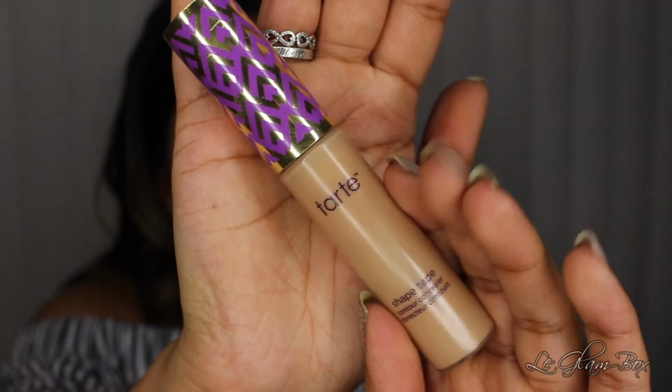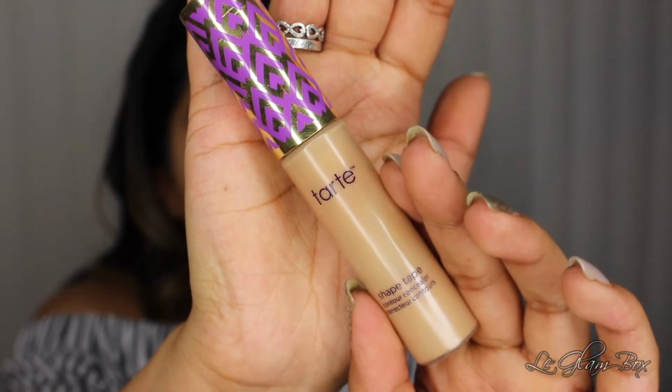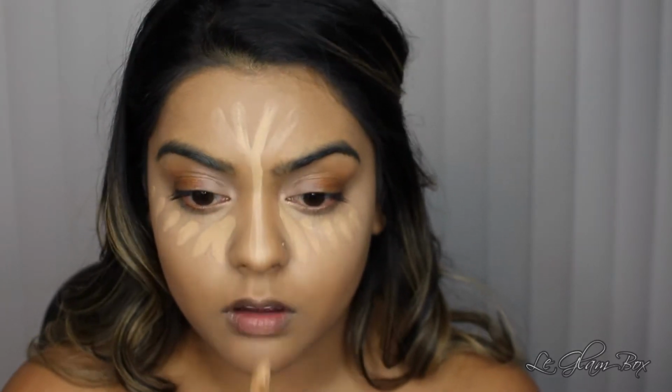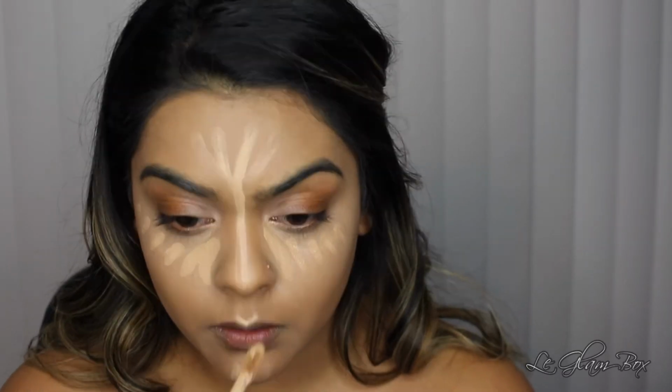Now I'm using my Tarte Shape Tape, and this is also in the color medium, and I'm just applying that over the Creaseless concealer that I applied, as well as my highlight area, so my forehead, down the bridge of my nose, my cupid's bow, and chin. So that's my map that I'm showing you guys, and I am going to be blending that out with my dry beauty blender, of course.